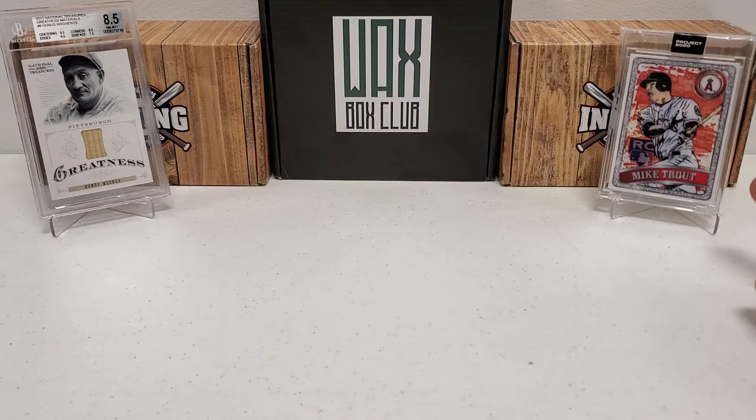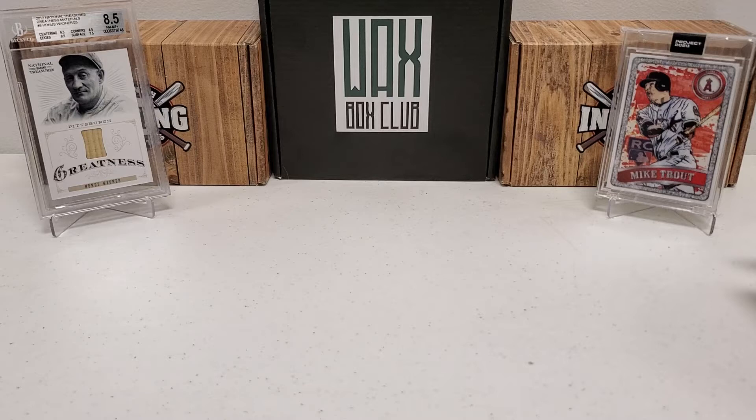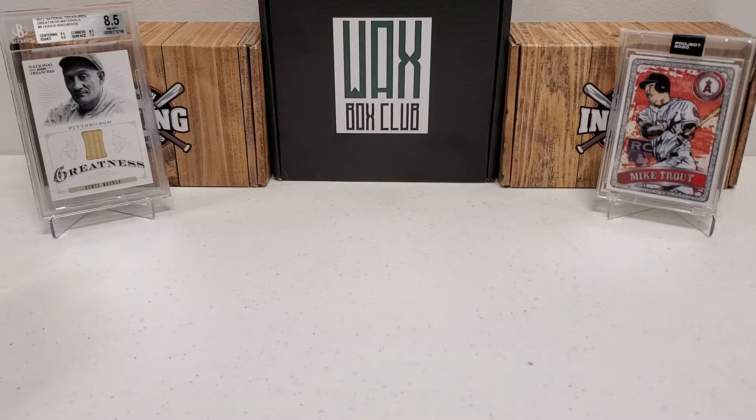Background cards, very quickly - let's touch on those. Both are new, making their kind of debuts on this channel. On the right side we got my Project 2020 Mike Trout redo of the rookie card. And on the left side from 2012 National Treasures, my BGS 8.5 Honus Wagner game-used baseball bat relic card. How can you not put anything in with Honus Wagner? That's just insane to have in the PC, even though it's only a very small piece.